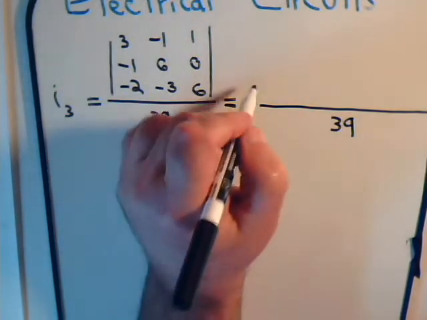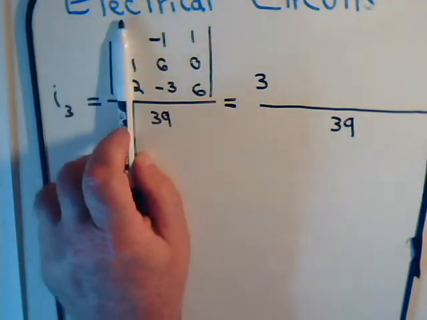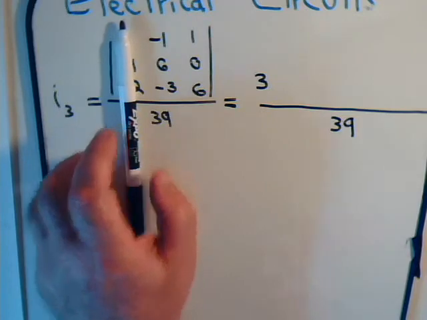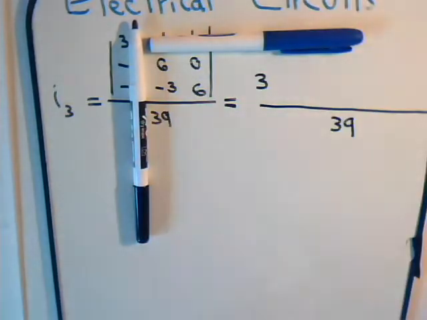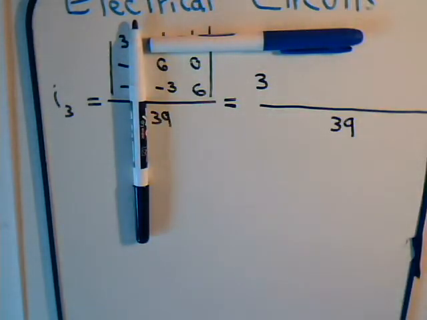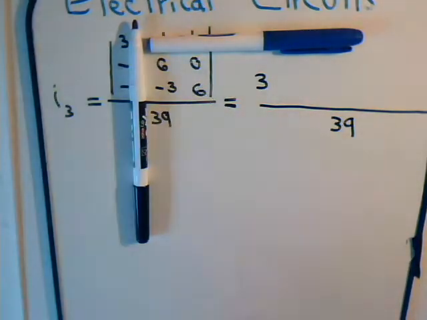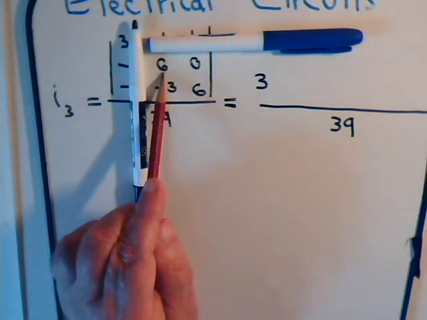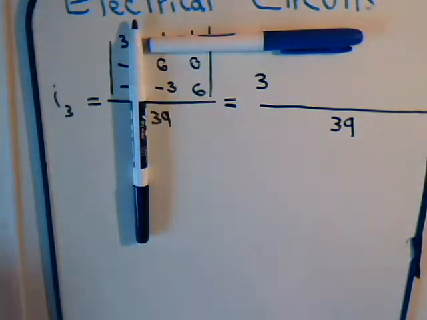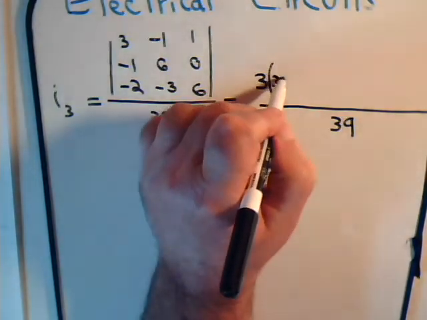It's going to be 3 times this submatrix where we cover up the column that 3 appears in, cover up the row that 3 appears in, and we have this sub-determinant: 6 minus 3, 0, 6. When we do our cross multiplication, we have 36 minus 0. So it's just 3 times 36.